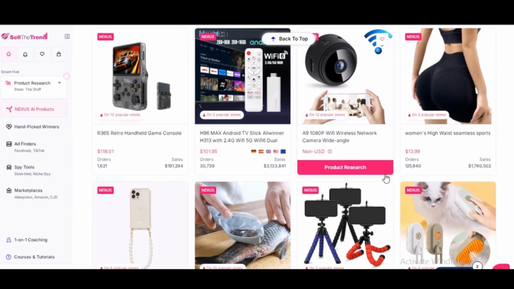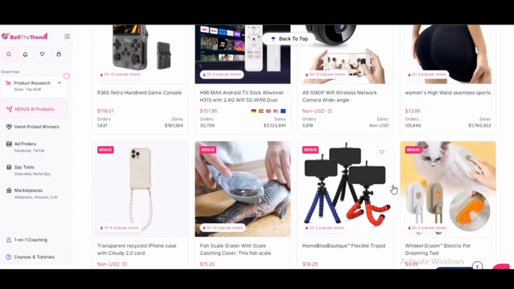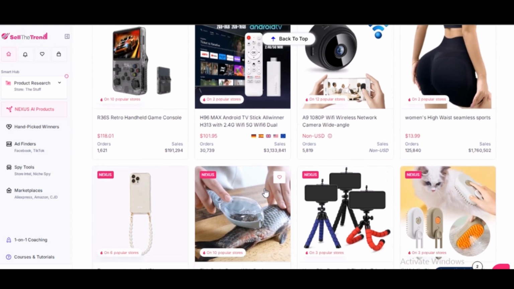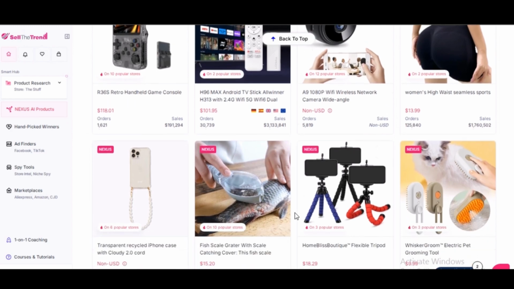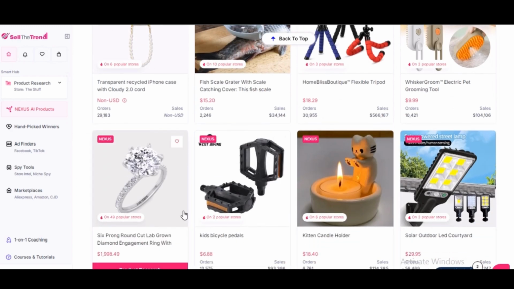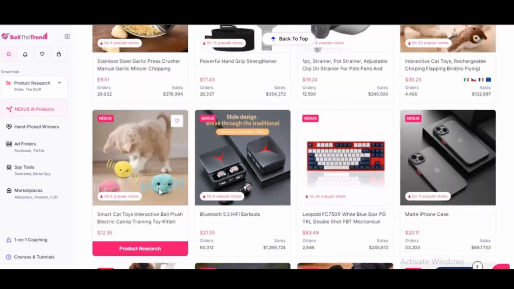And it connects you directly to all the major marketplaces to source your products, making it incredibly easy to find reliable suppliers, compare prices across different platforms, and ensure you're getting the best possible deal for your inventory, while maintaining quality standards.